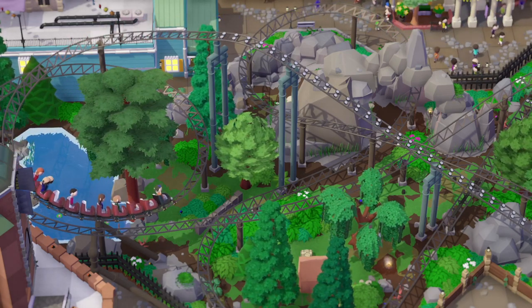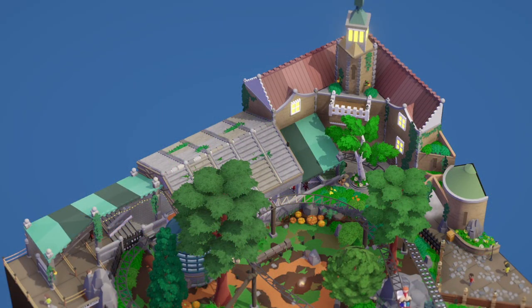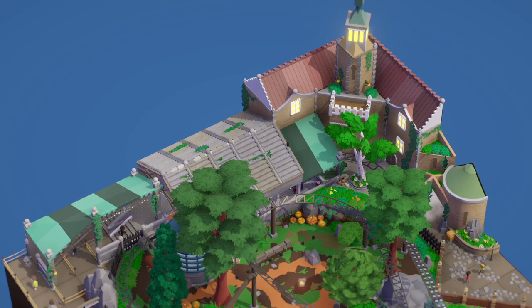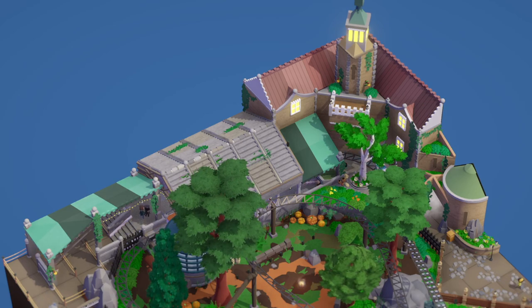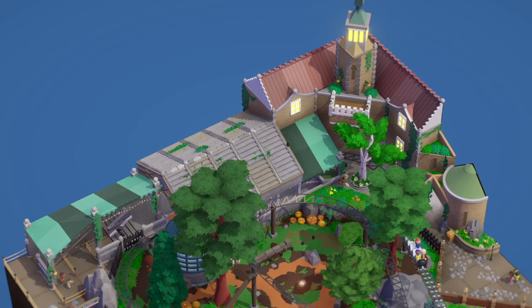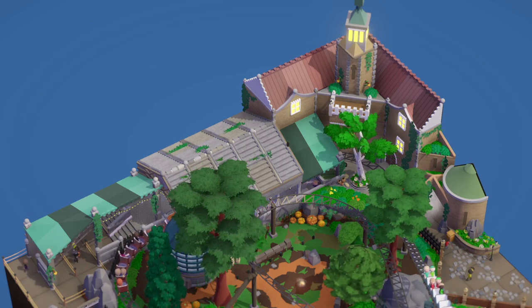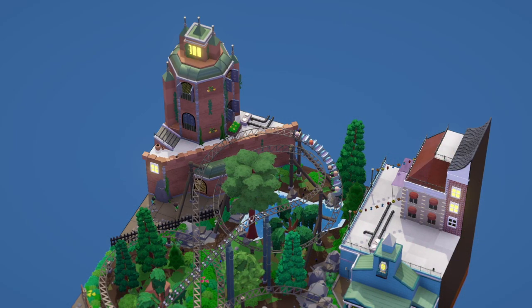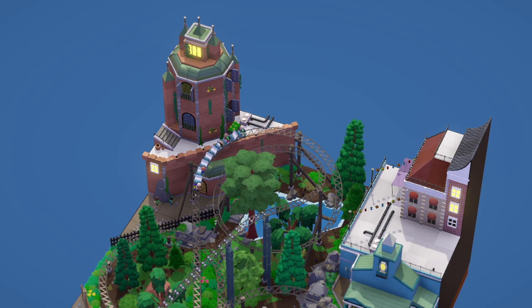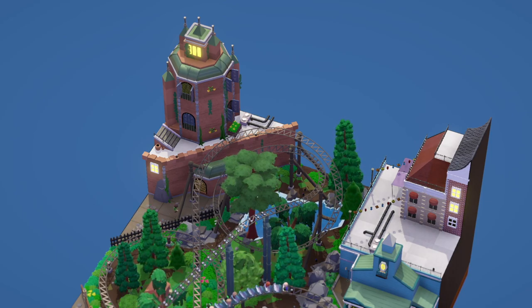There are some custom supports here which are really unique — grayish blue supports going up the lift hill and brown supports for the rest of the track. It looks really wonderful and realistic. I like the train too, with the black lead car and the rest being red. There are some stone details on the pathing, which I love — custom little touches that create a whole new element and vibe. We've got pumpkins decorated throughout as well, and this building over here is quite simple but really effective.